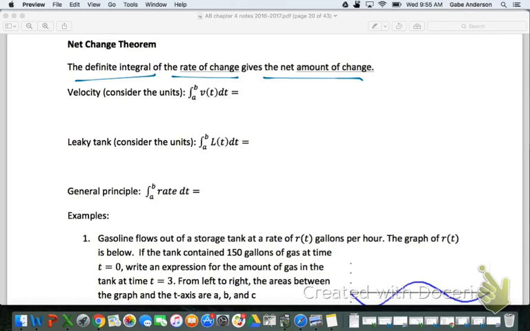Per time? Over time. Yeah, usually it's a quantity per a time, right? So number of pizzas per hour, number of miles per hour. It's quantity divided by time. That characterizes a rate unit.